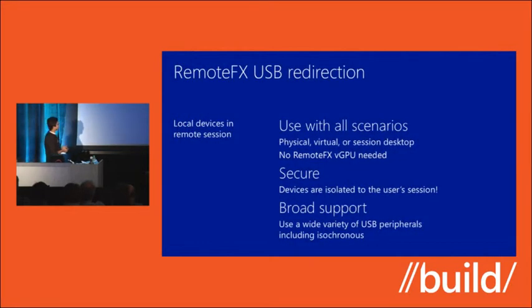So some of the key aspects: you can use any device with USB redirection. Your users would be able to use devices. Your applications that are running in the data center will have access to these devices. The devices are redirected in a secure manner. The devices that a specific user redirects are only available to that user. Even an admin user on the server side would not be able to get access to the devices that a user has redirected.